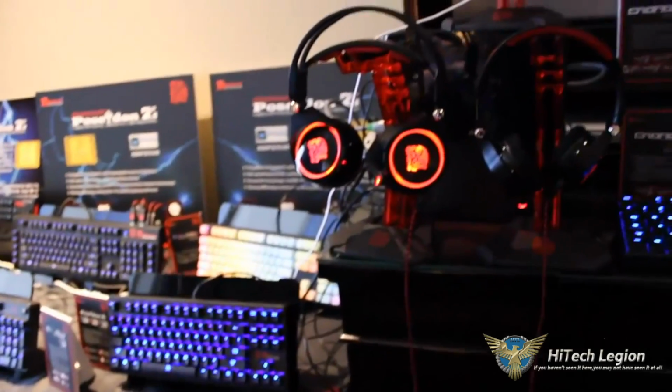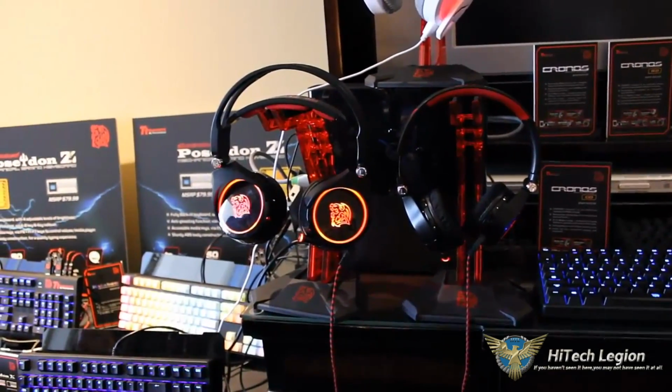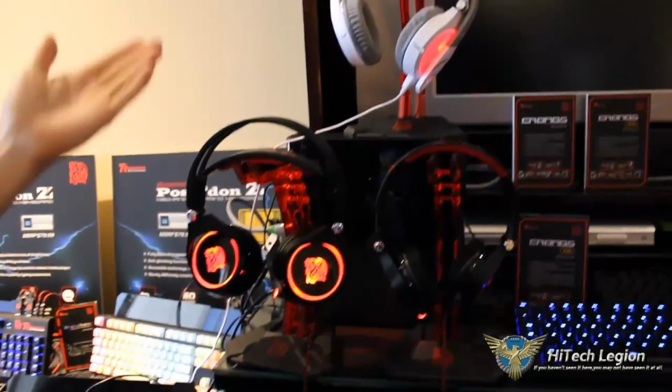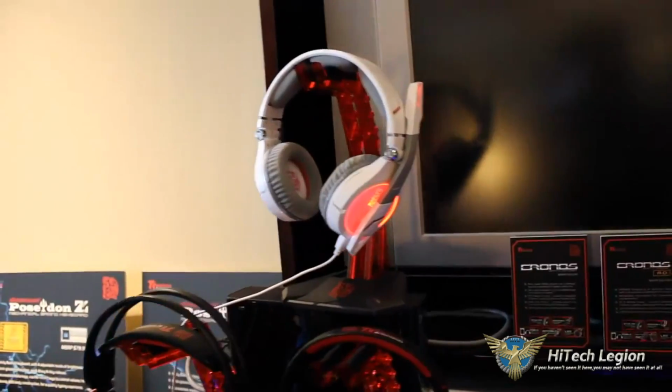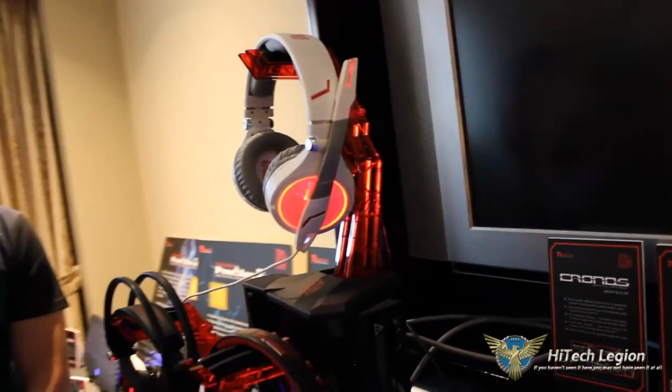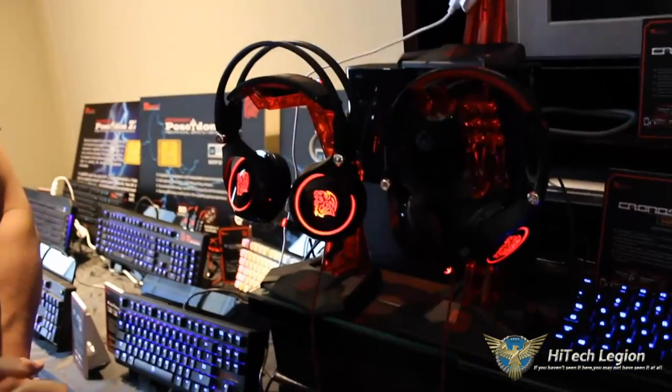We still have headsets, which is our last but not least. Okay. So for the Chronos, we have 2 additional headsets within that family. And the original Chronos is sitting at the top of the white. That's a headset that we've already announced and people are familiar with. And we saw over there earlier the DK set. So with the Chronos, we have the new Chronos Go, which is a smaller, more compact version of our Chronos.